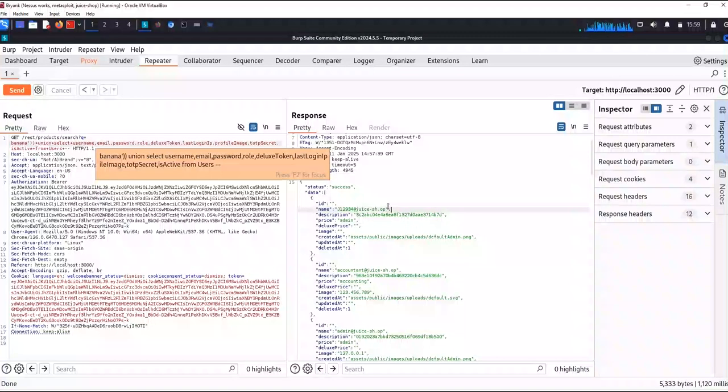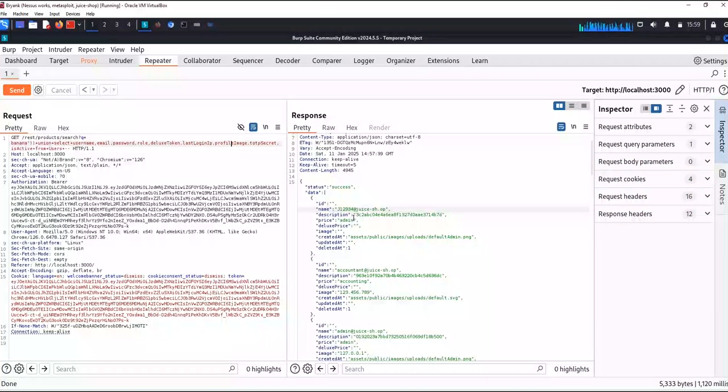No, role is supposed to be admin, right? Or the password. Which one is it? Don't know. Let's see whether it even got our pictures correct. Look at the created at. It puts created at where the profile image is.